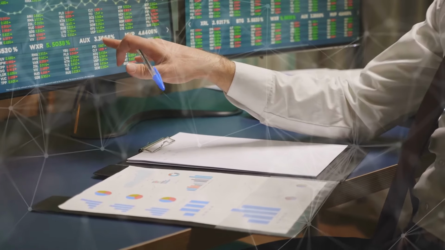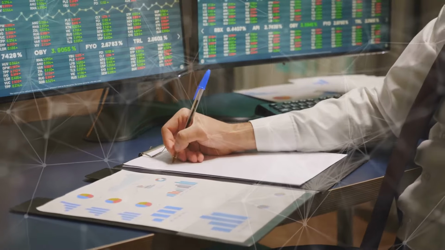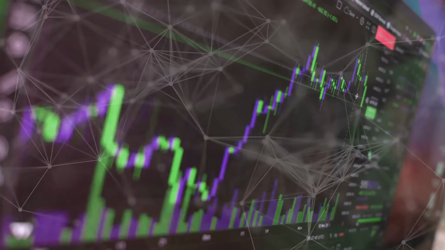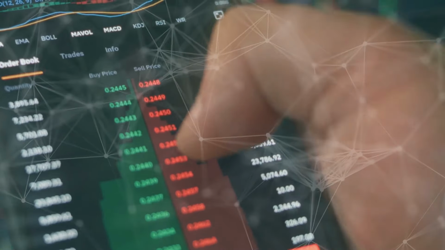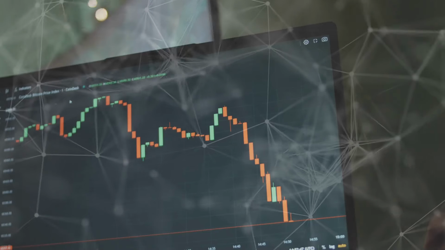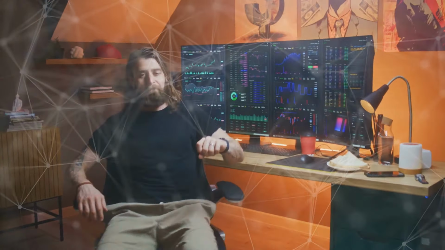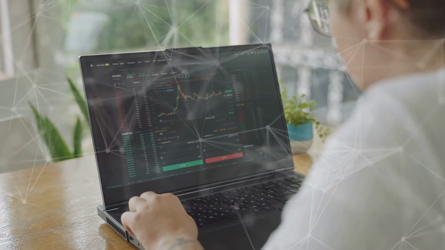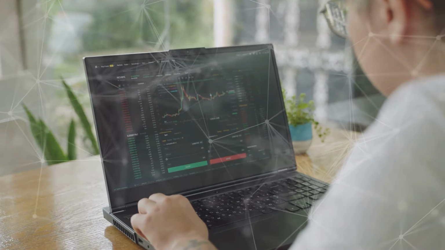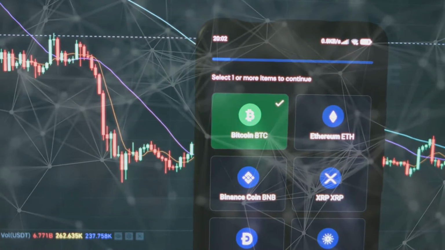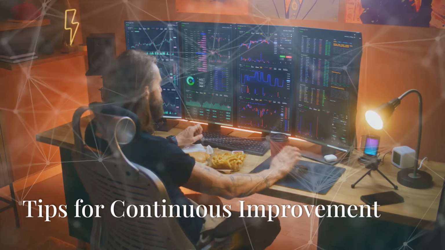Start with the basics. Familiarize yourself with candlestick charts. Understand each candlestick's meaning and basic trends. Focus on one time frame at a time. Start with the daily chart. Gradually add more time frames as you gain confidence. Focus on understanding bullish and bearish sentiment, support and resistance levels. With experience, you'll recognize recurring patterns.